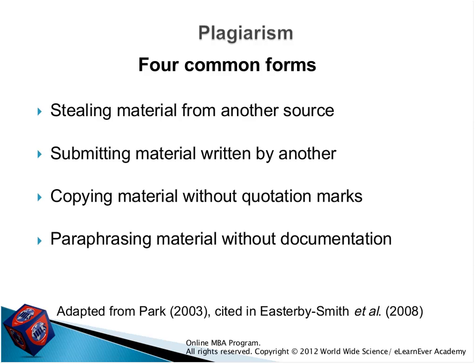Okay, for this slide, stealing material from another source. It means that when you read an article or a journal, you cannot steal the information from another source. If you use this source, you should mention it in your references. And submitting material written by another is very clear because, of course, you don't put an exact article or exact research from another researcher or author in your research.